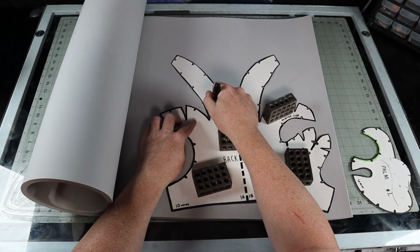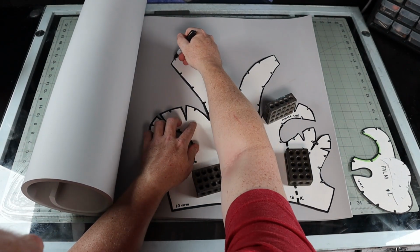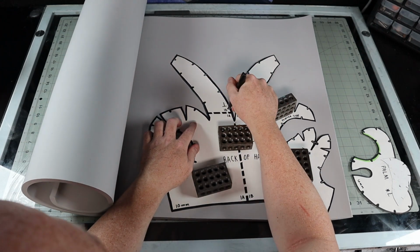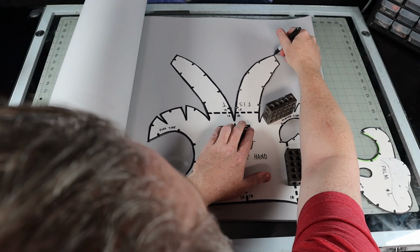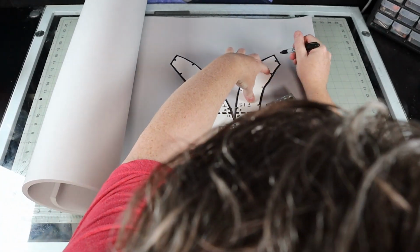So I traced my pattern onto some 10mm and 6mm EVA foam. I was super surprised to make the main body out of just one whole piece, which was nice, and kept it simple.